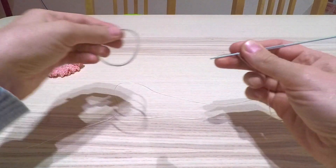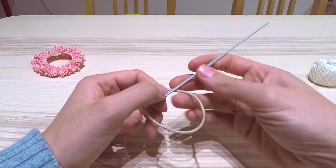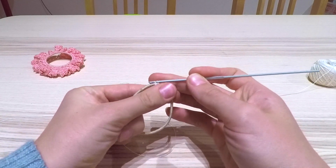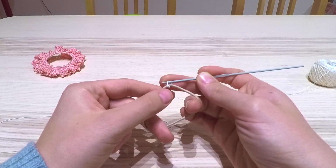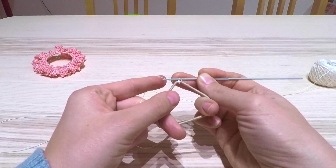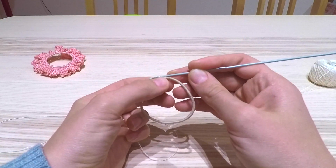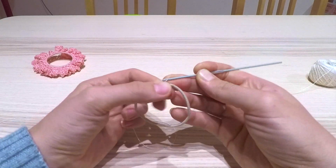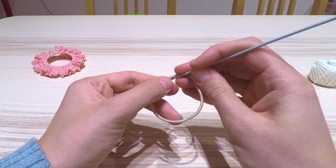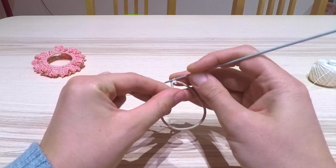Taking the hair tie, I'm going to keep the thread around the back, then reach around the front with my hook and grab the thread. Once I have the hook leveled, I'm going to grab it from the back — notice that I'm going under the thread — and then pull it all the way through both loops. I'll just continue doing this many times: around the bottom of the thread, pull it through, level up your hook, around the bottom of the thread again.